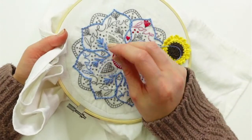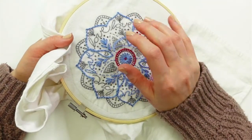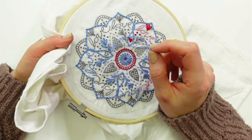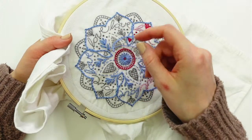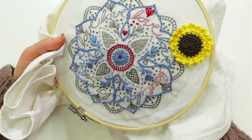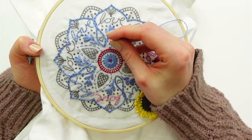Ooh, Lenore, I have not ever done candle wicking. And I have a little bit of a picture of what that is. Is that with the gingham fabric that you do like special stuff? Or is that where you do the threads of fabric that you kind of like group together and cut other ones away? I've heard of that before, and I definitely know if I saw it, I'd be like, oh yeah, duh, that's what it is. But in this moment, I can't quite remember what that is.